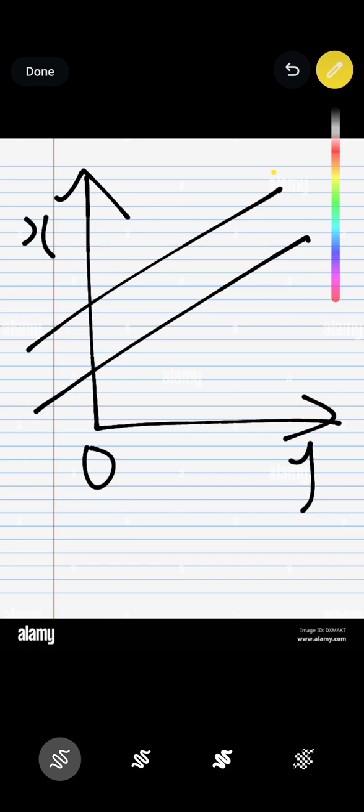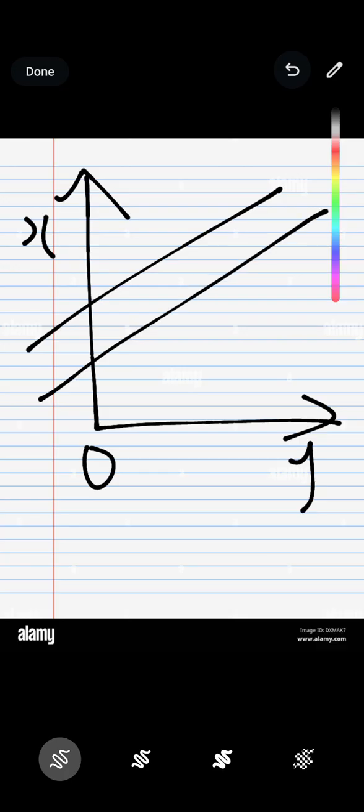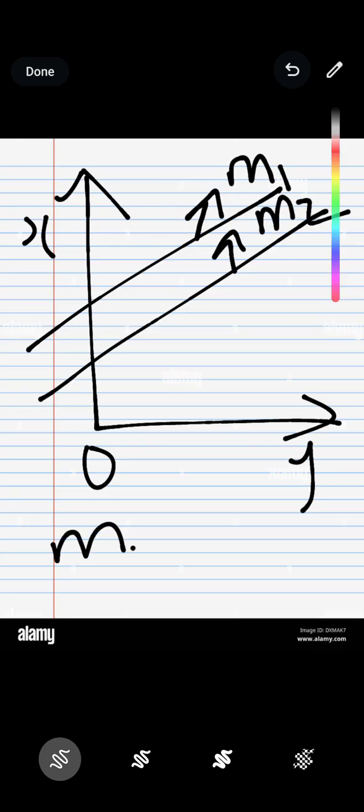What have we been talking about? The nature of these lines. What properties do they share? They have the same orientation in space. Therefore, they have the same gradient. These two lines are very different from this one. This one is going to meet them, right? But these two can never meet. Of course, this has a gradient and this has a gradient, and their gradients are the same. So if this is gradient 1 and this is gradient 2, gradient 1 is the same as gradient 2. So for two parallel lines, they have the same gradient.